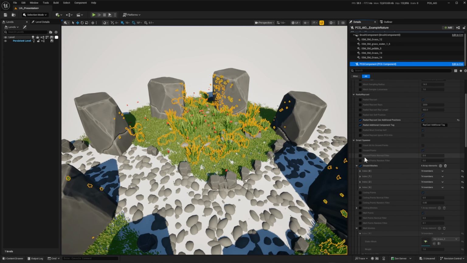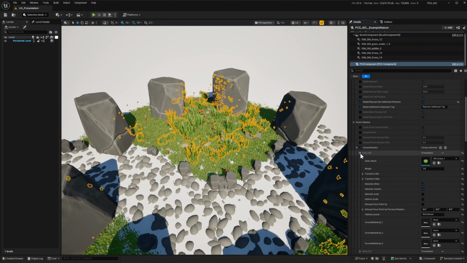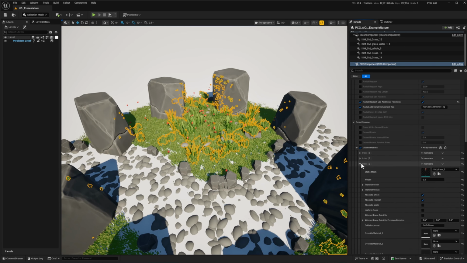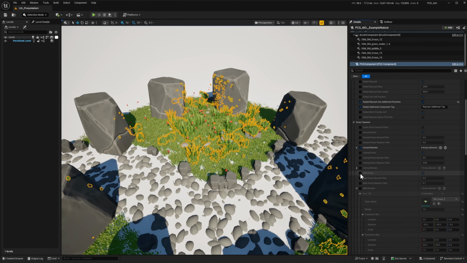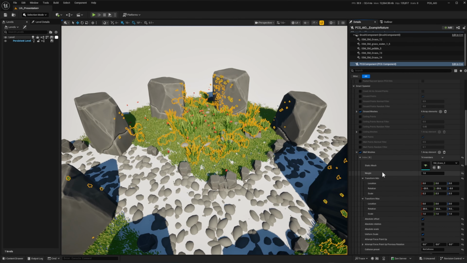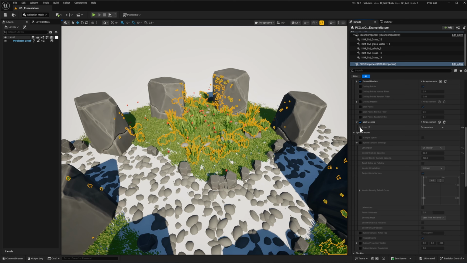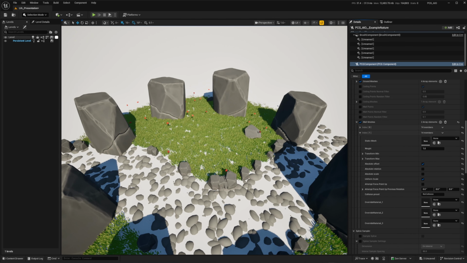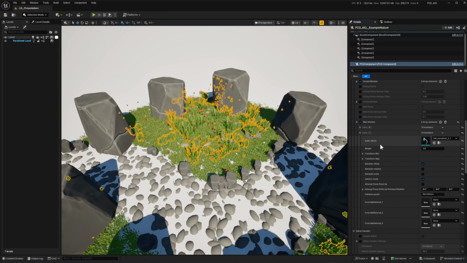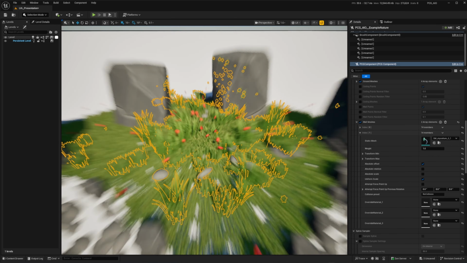We can go to ground meshes and it would be wall meshes. We can just minimize this one and create a new one and set the mesh to one of the mushrooms, one of the wall mushrooms.